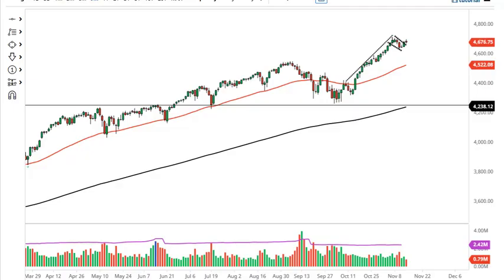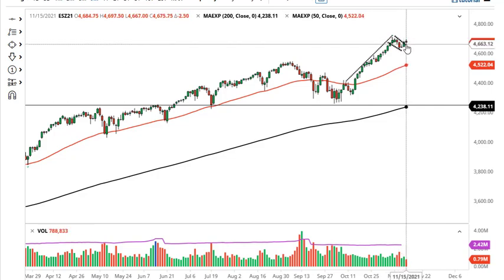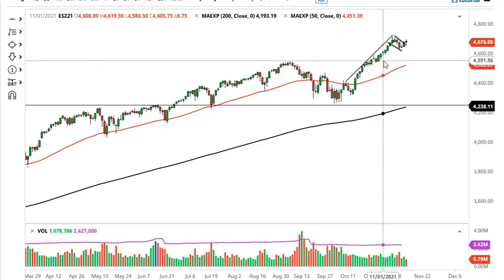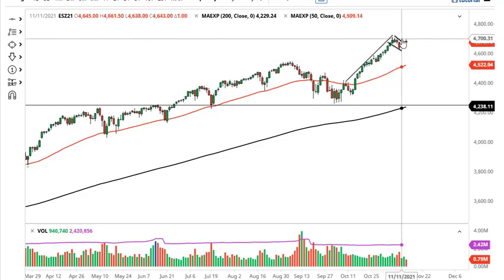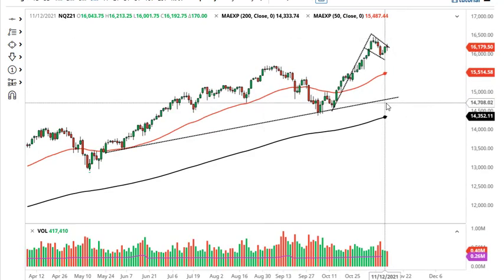From Daily Forex, this is Chris taking a look at the indices in the United States. Here in front of you I have the S&P 500. You can see that it has been relatively noisy during the trading session, but quite frankly nothing to be concerned about one way or the other. We're kind of hanging out above the top of the bullish flag, which I still think is very much in effect, so I like short-term pullbacks as buying opportunities. The 50-day EMA is now above 4500, so obviously that should be supportive as well.